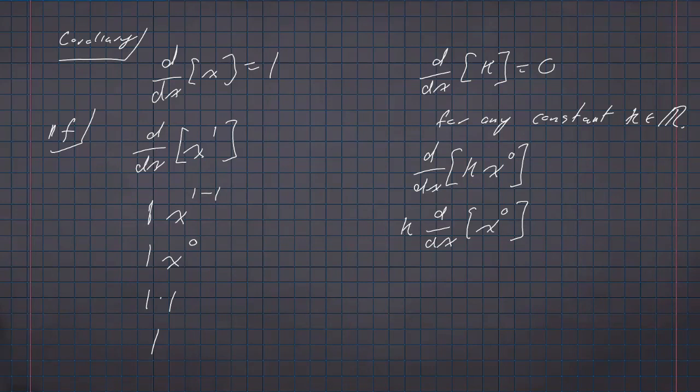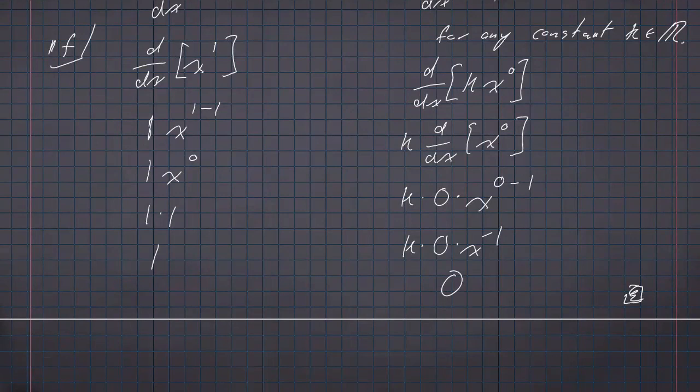And now we'll use the properties of exponents. This will be n, which is 0, times x to the n, which is 0 minus 1. All right. So we have k times 0 times x to the negative 1. And it doesn't matter what that other stuff is because you're multiplying times 0. And when you multiply stuff times 0, you get 0 out. That's one of several ways of showing that the derivative of a constant is 0.